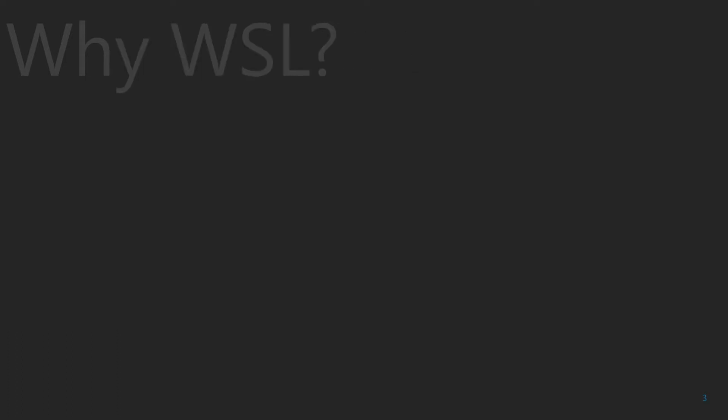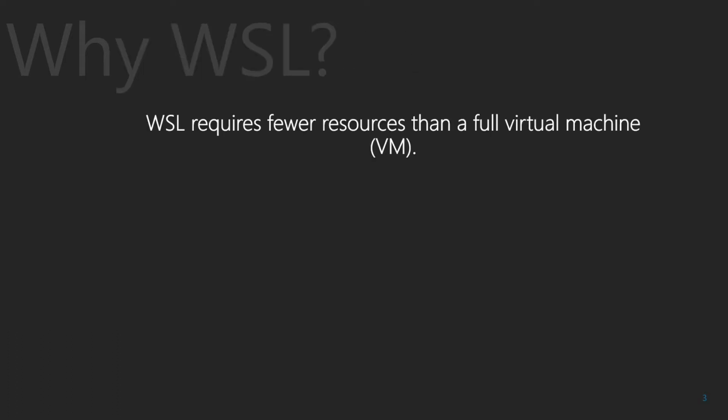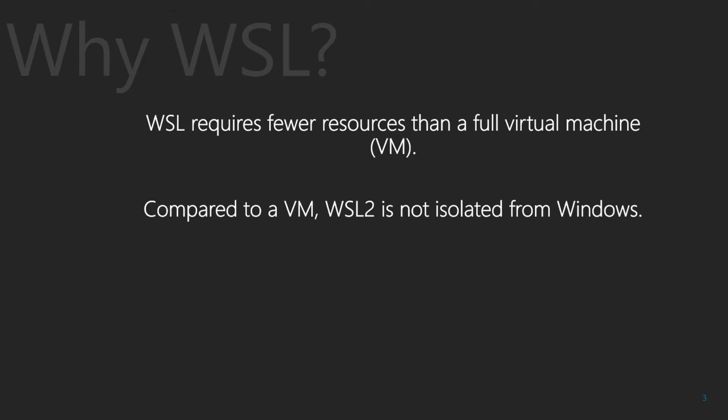And why do you need to use WSL? WSL requires fewer resources, that is your CPU, your memory, and your storage, than a full virtual machine. Compared to a normal virtual machine, WSL2 is not isolated from Windows, which means WSL2 also allows you to run Linux command tools and apps alongside Windows command line, desktop, and store apps, and to access your Windows files from within Linux and vice versa.